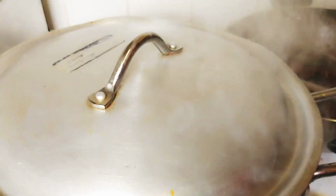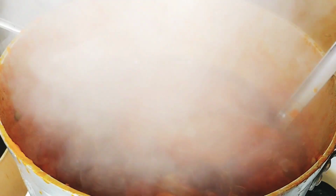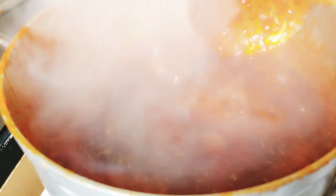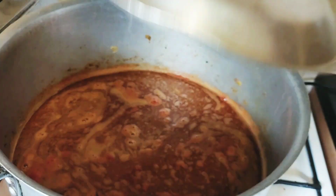So guys, our sauce for that party rice is ready. You can see that. Wow. I'll off the light now. It's not much good. Ready to go. We are still on it.